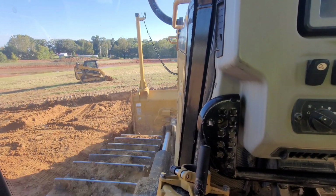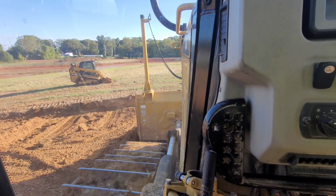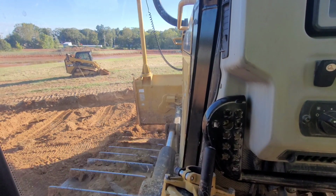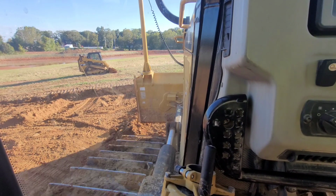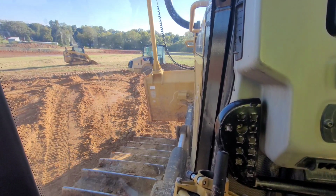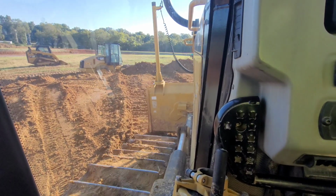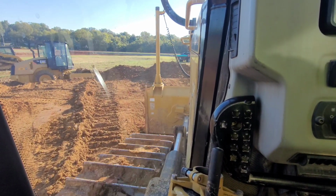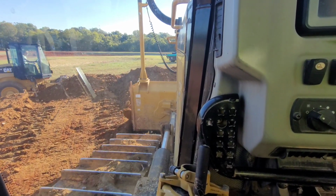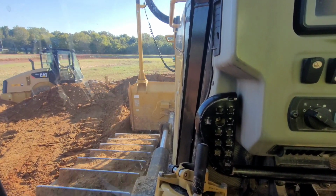I thought they got the switch on them, because this one's got it, you can set it. But I don't know how to actually set it, because whenever you hit the button, it's got like a preset setting on it. It's not the setting that I like. I want my reverse speed to be faster than my forward speed.